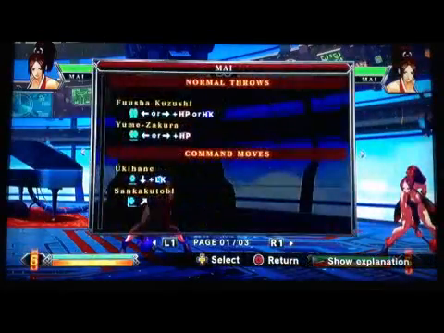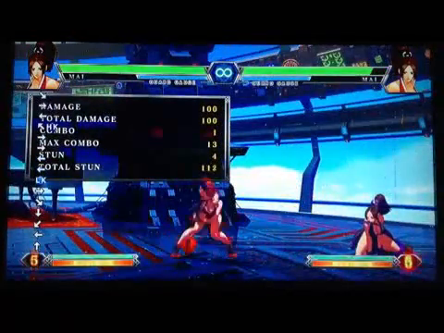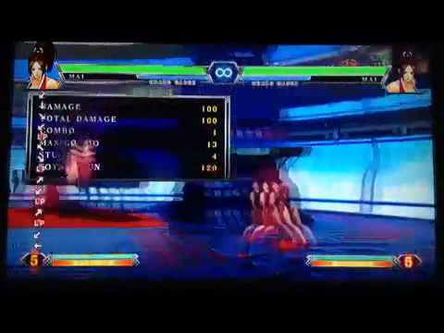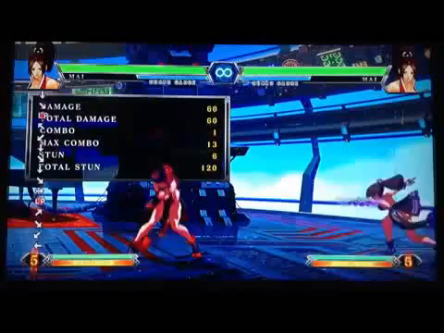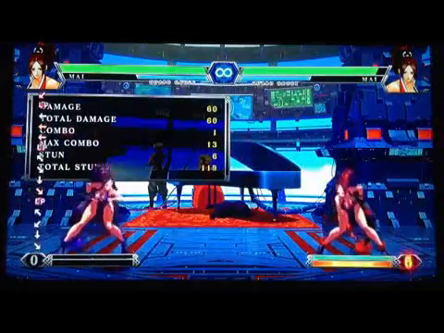Alright, so next we have my favorite move, Musasabi no Mai. You want to know what this move actually is? This. That's the Musasabi no Mai. It's down, charge up. You can press any punch you like. It won't matter. Now, I need you to notice something about this move.